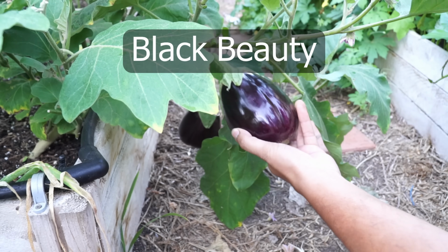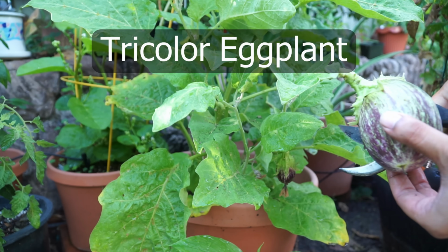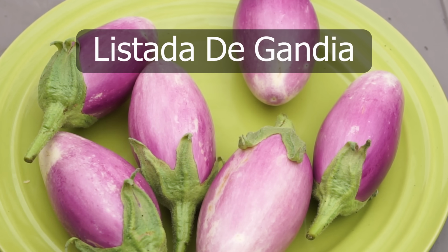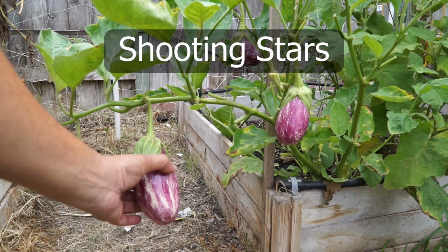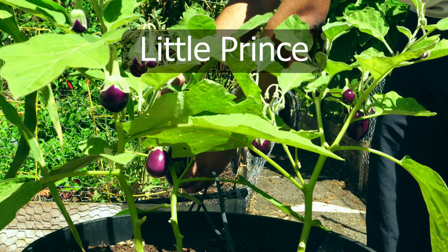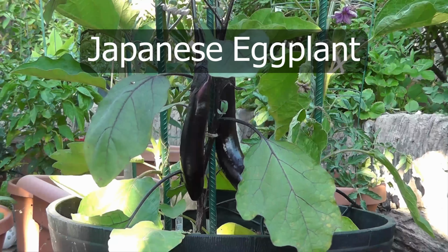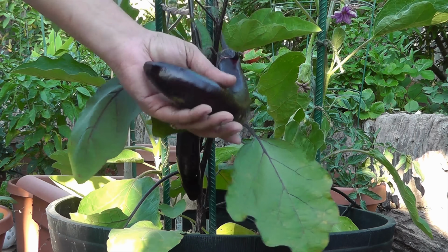Tip number 5. Plant a rainbow. It means planting a lot of different varieties of eggplants. Planting different colored eggplants and different varieties of eggplants will not only make your garden look better, it's good for your health as well. Eggplants come in a lot of sizes and colors, and each one has their unique taste and characteristics. And I have uploaded videos on growing larger eggplants, smaller eggplants, longer eggplants, almost all types of eggplants that you can grow. So be sure to check them out.